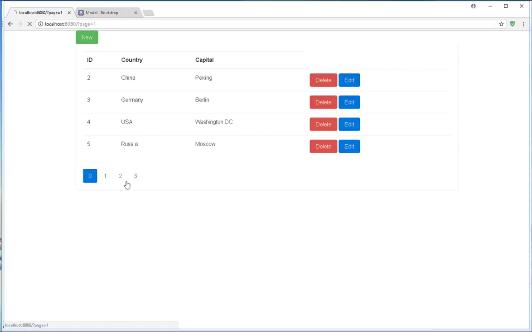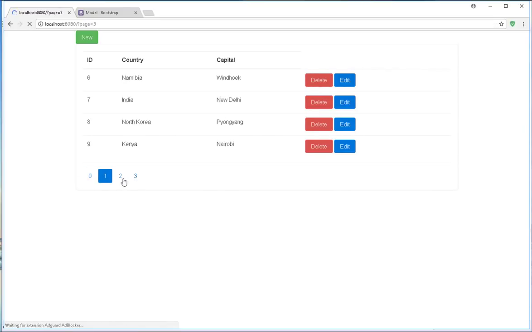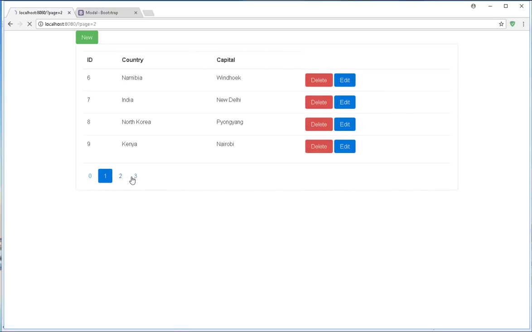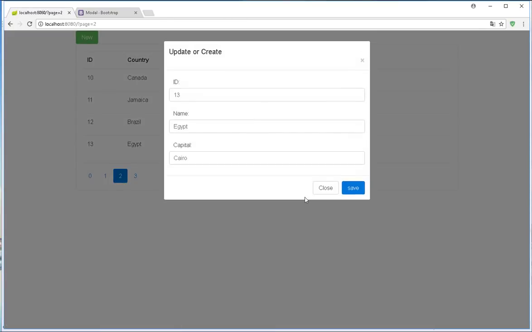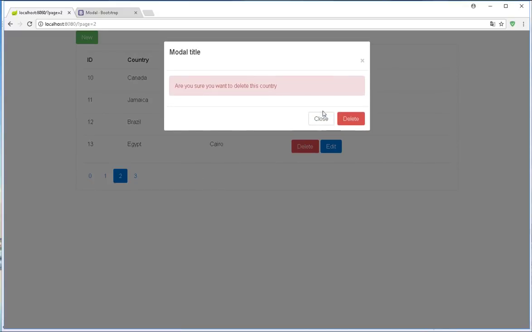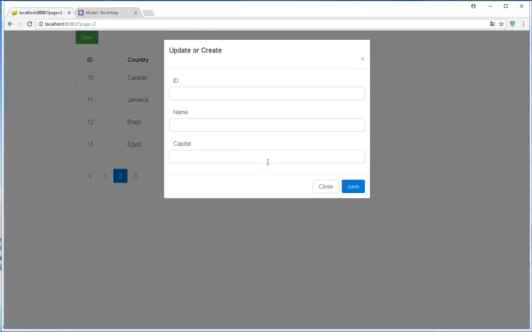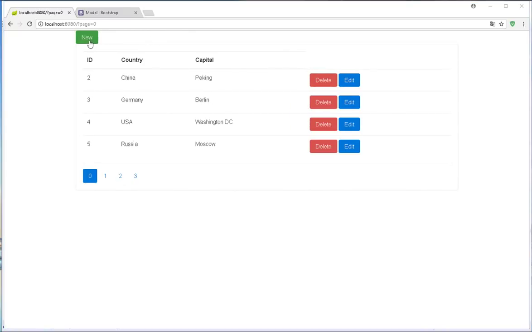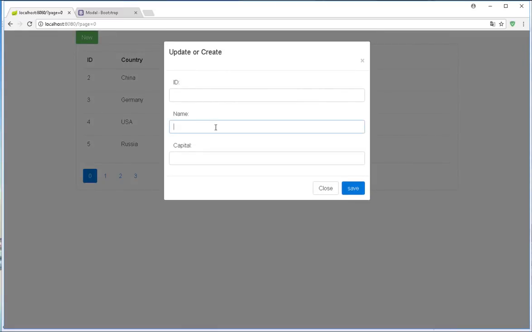Okay. So this should be basically it for the tutorial. As you can see, we have the pagination working. We have the modal windows. I can add here another country with the modal windows.